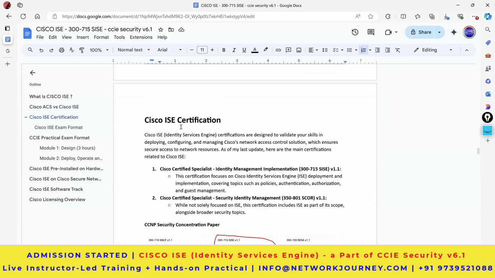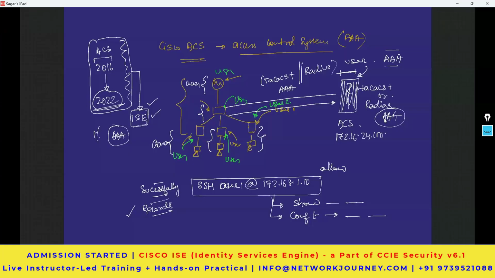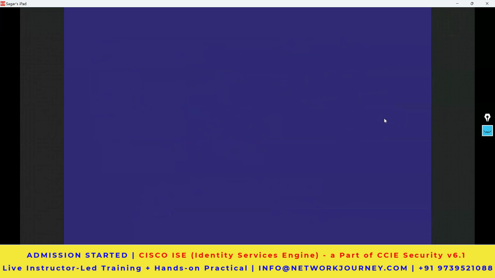Coming to the certification part, because this is always the most asked question. If I talk from the security domain perspective, it could be CCNA or CCNP, CCIE Security.